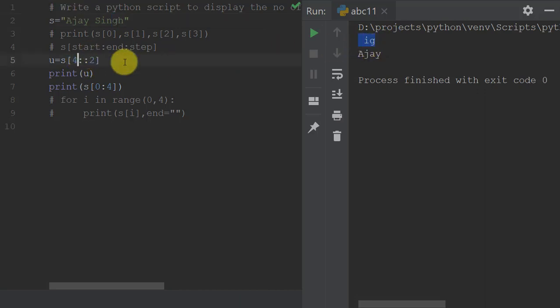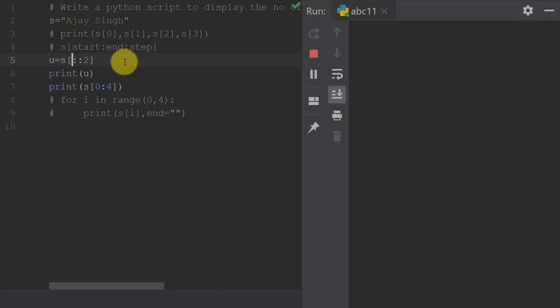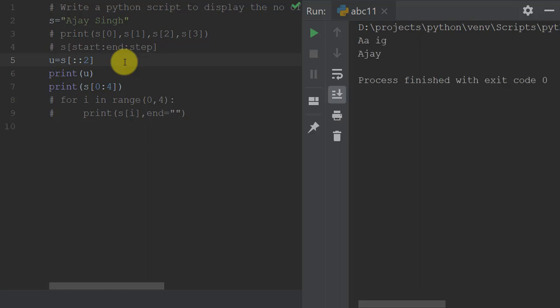And if I specify step 2 from start to beginning, you can get A, A, space, I, G. Hope you understood the reason. 0 plus 2 is equal to 2, that is A, plus 2 is space, plus 2 is I, and so on.